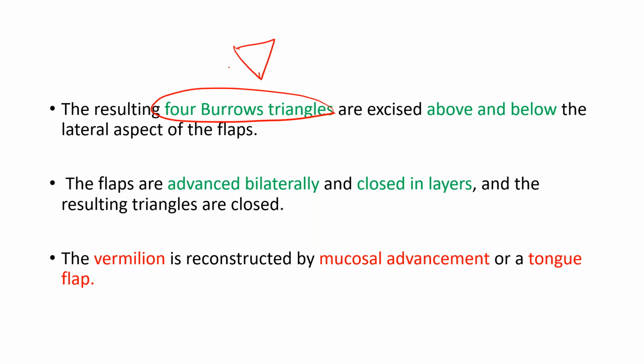What they do is you take a triangular skin incision. So once you have a tissue like this, these triangles are closed and then approximation occurs. So tissue will advance forwards. This is called Burrow's triangle. So when you are giving an incision, you are taking a triangle called Burrow's triangle. So once you pull it like this, it gets approximated like this, above and below the lateral aspects.